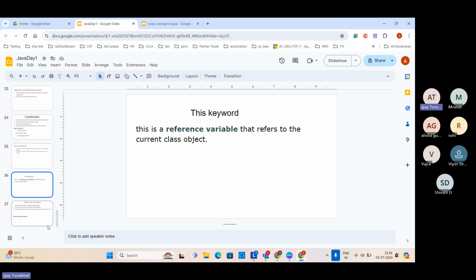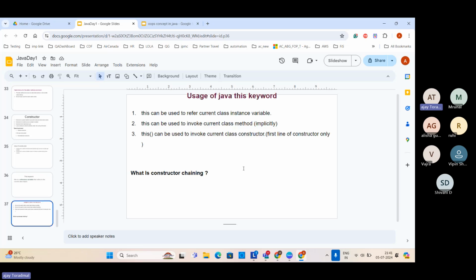Now, with the help of this, what different actions can we perform? This can be used to refer to the current class instance variable.